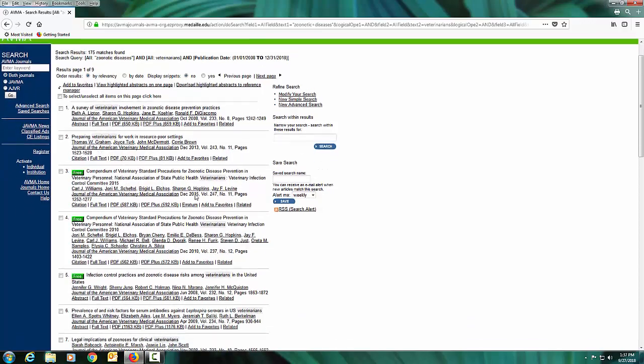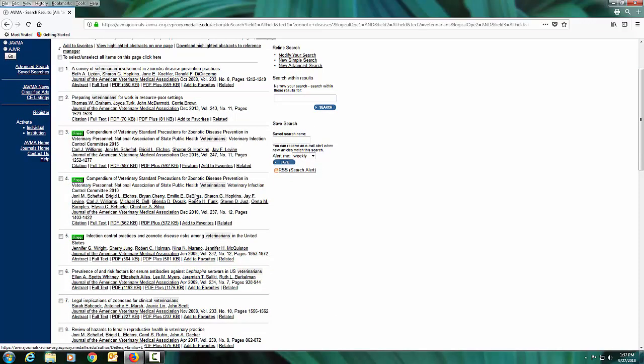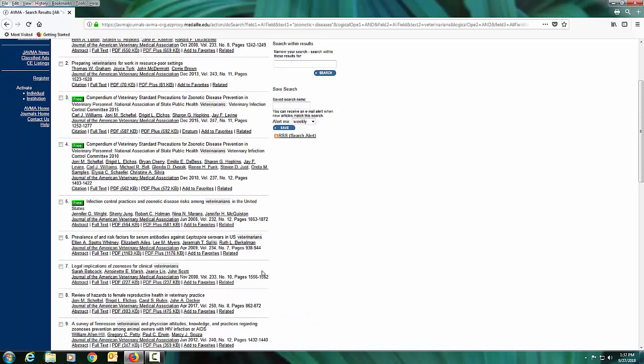So I can go through this and look at the title, see which ones I want to take a look at. And I'm going to look at number 5. I want to go ahead and just look at that abstract. And even though it's labeled free, that's okay if it's free. I don't need to just look at the free versions. We have a subscription to the database. So that means that I would have access to this even if it wasn't labeled a free resource.